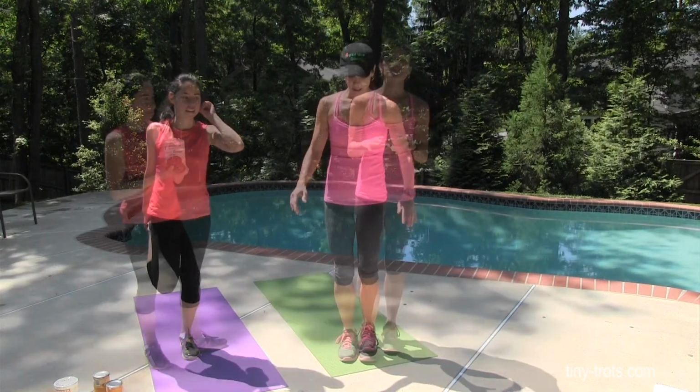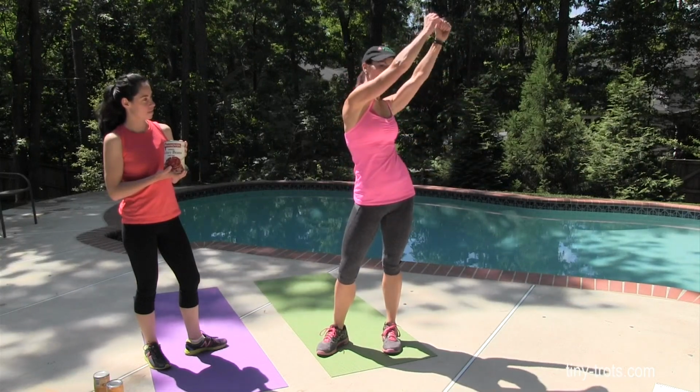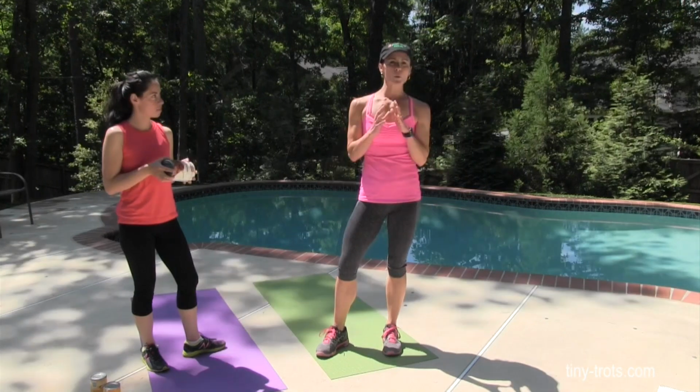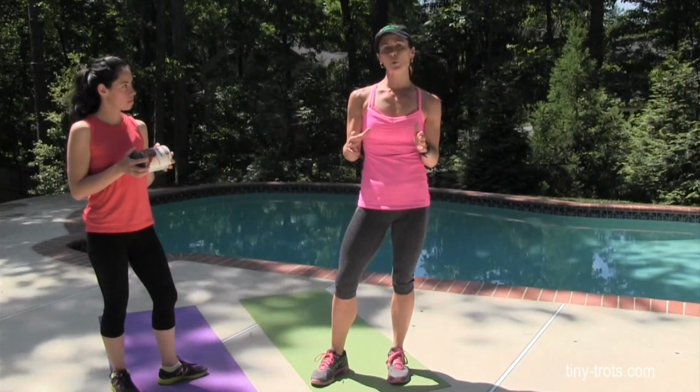Okay, let's switch. Okay, so now we're going to do a plie squat into a side raise, really working our shoulders. Again, it's great for inner and outer thighs. What Danielle's doing now is she picked up a little heavier can because she's only going to be holding one weight.